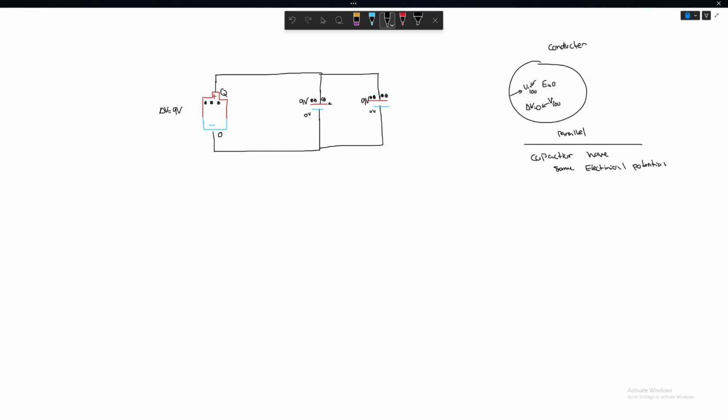Now let's say this has a capacitance of only 10 coulombs, right? Well, capacitance is measured in farads. What I'm trying to have you imagine is that this can only hold 10 charges, okay? And this can hold 20 charges. And let's say I have 30 charges in here. Then I won't get 10 charges here and 10 charges here. I'll get 10 charges here and 20 charges here. And so you see the Q is not the same in parallel.